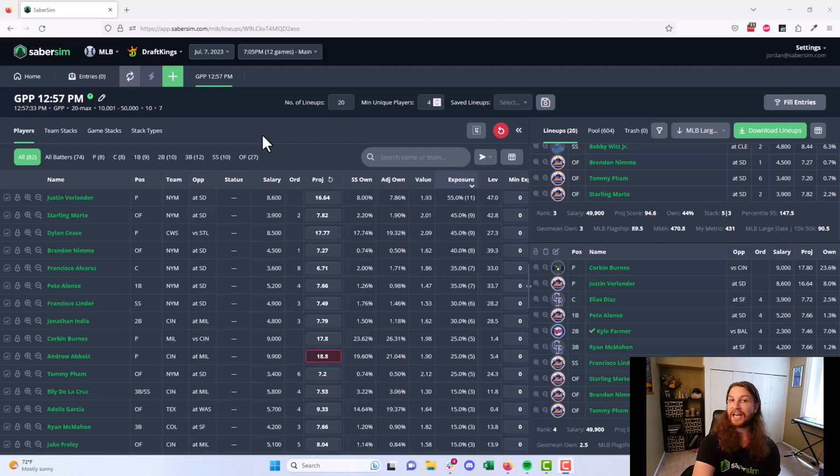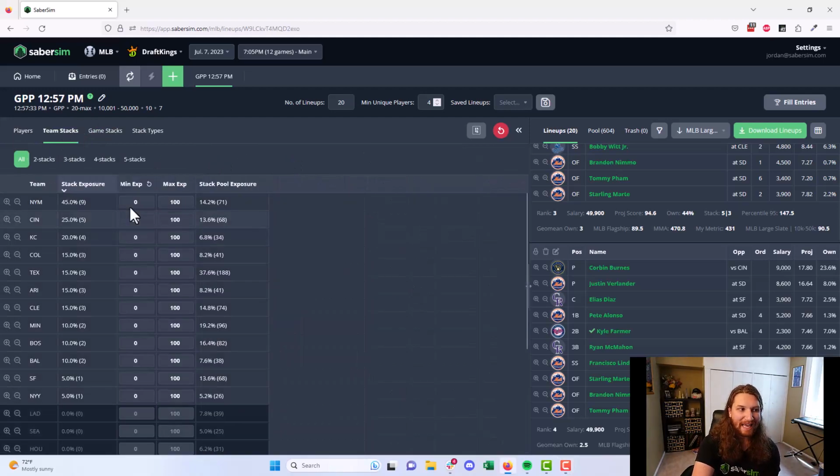Now, I've got to give some credit to SaberSim Chris here on this one, but he makes a really good point that if you are forcing in a 5-stack in every single lineup, your ability to build a unique stack of the chalkiest stack in the field, so tonight maybe like Boston or the Dodgers or something like that, is limited, because you are building not only the most popular stack, but in the most popular way.